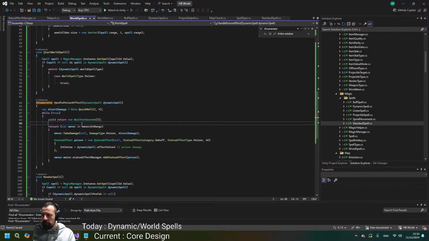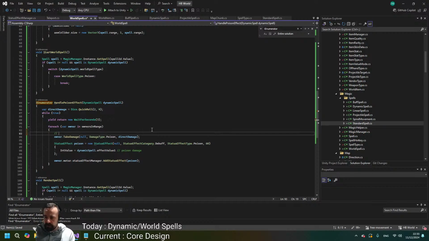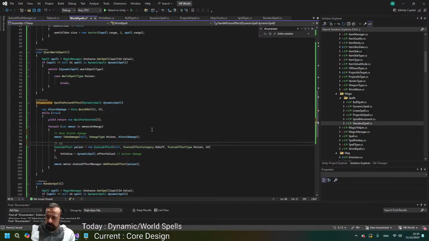Alright, so every 3 seconds, it's going to deal some direct damage, and then try to apply poison. Poison resistance, I don't think is in the game at the moment. I believe poison, if I could spell poison resist.